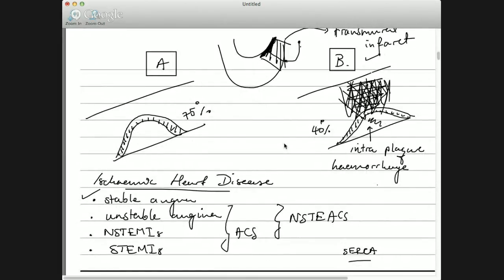Just out of curiosity, at what time of day do you think a heart attack tends to happen? I'm going to guess in the morning. You're absolutely right. Because in the morning, for some reason, you have this surge of adrenaline. When you have an adrenaline surge, what does that do to your blood vessels? It constricts them.